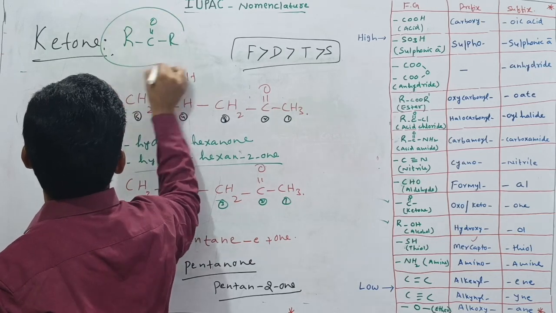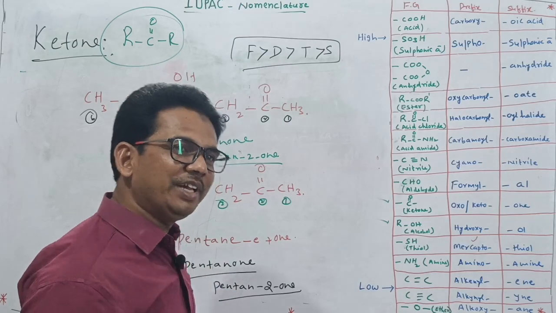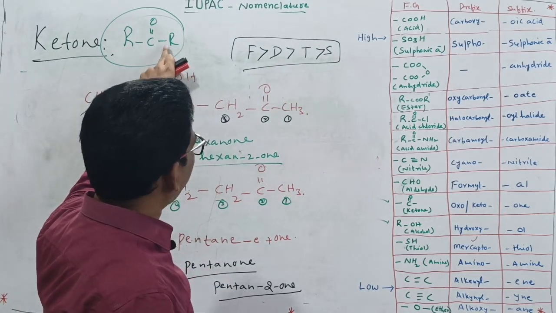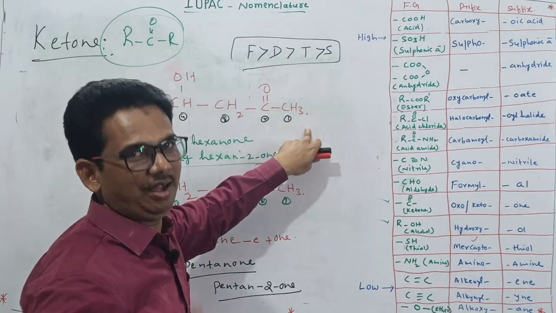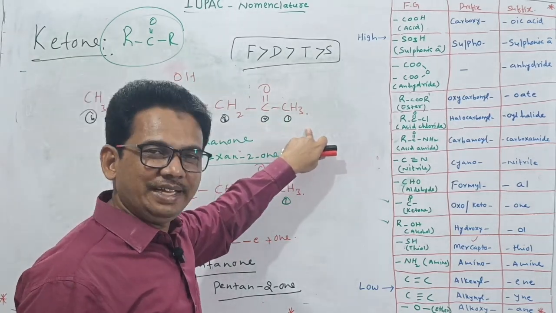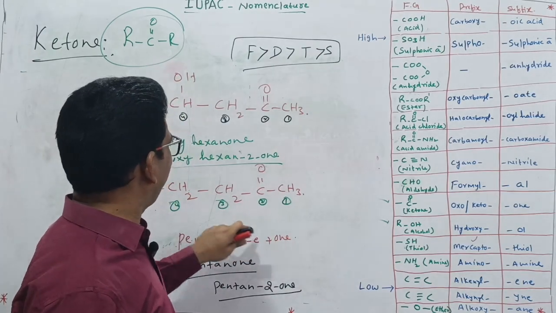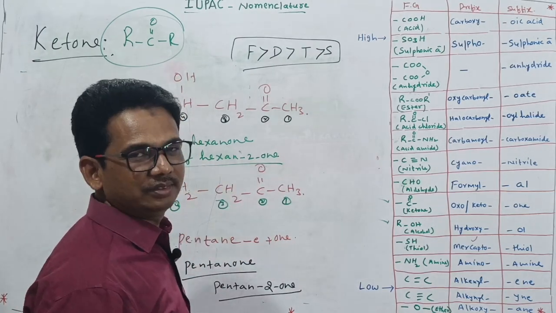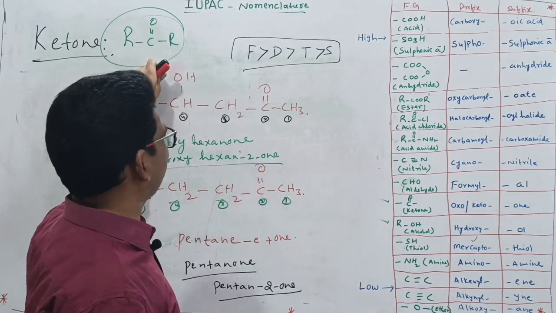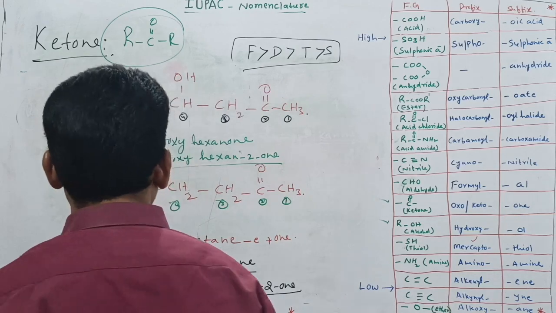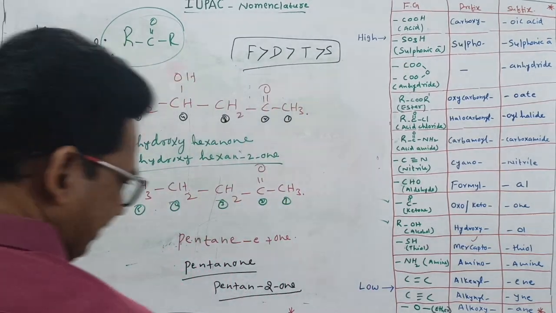RCOR, this is the functional group for the ketone. That's why when it becomes ketone-on, everyone will understand that after the functional group there is one more carbon. So you can also write this directly, everyone will come to know the ketone is present at the second position only because of this. Okay, understood? Then we will go for the amines next.